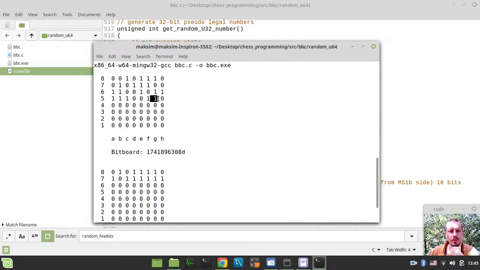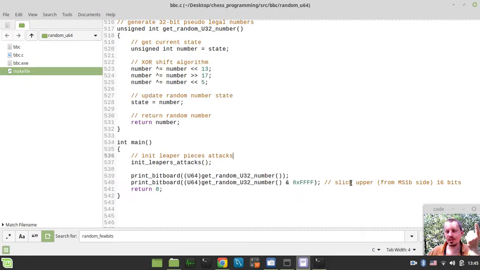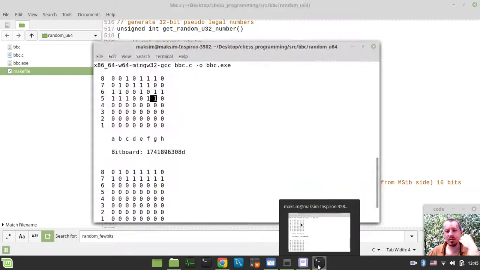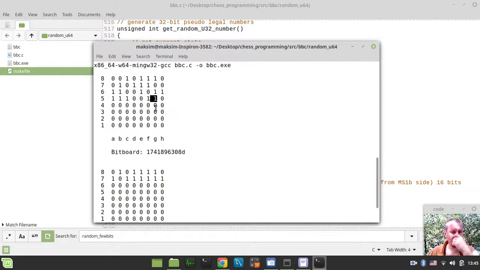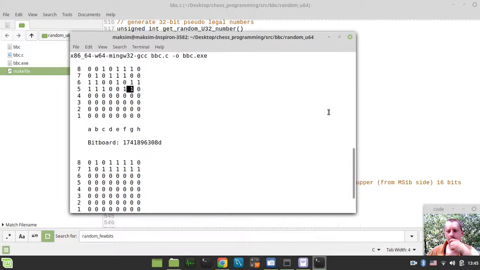Obviously, regarding this bitboard representation, the most significant side is at the bottom, not at the top, and this slice upper might confuse you a little bit, but that's the reason I'm mentioning the most significant bit side. So from this side, from the upper part of the integer itself.